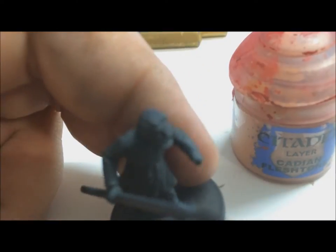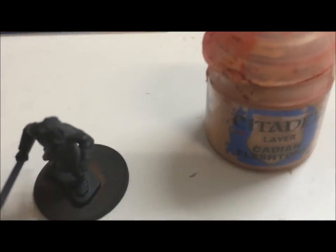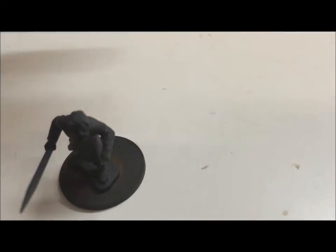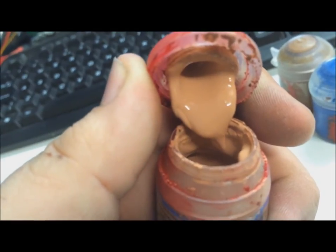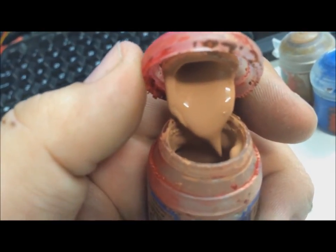Don't worry about splashing all over the place. I also, at this point, here's the thing, I don't really ever thin down my paints. I know a lot of people would sneer at that, but I don't. If I give this a shake and an open. Now, this should be flesh tone, but I need both hands to open them. There we go. It is pretty thick, as you can see. But I find a little bit of licking your brush, which you have to do anyway, is enough to thin it down so that you don't hide your features.